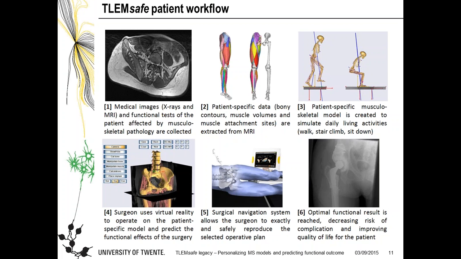That means if the patient will be able to walk or get up from a chair or climb stairs after the operation. Finally, the surgeon is able to select the optimal plan and upload it into the surgical navigation system in order to exactly reproduce the selected plan, so that the patient can reach the optimal functional results without risks of further corrective surgery.